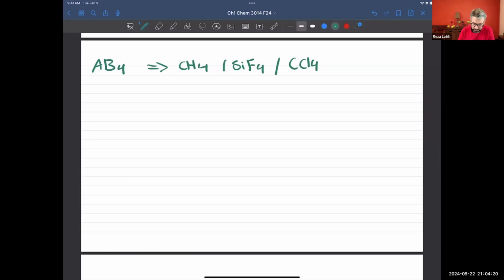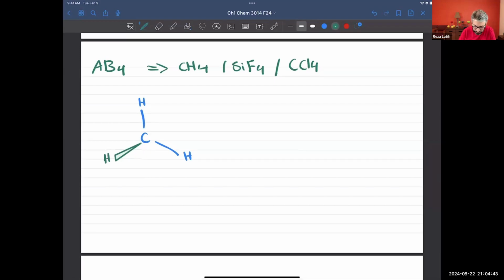In this case, your central atom, for example carbon, will be attached to two hydrogen atoms inside the plane. One hydrogen atom will be pointing to you. That hydrogen atom is pointing to us, so it will be out of the plane. And the last one, that H, I'm going to say will be back of the plane.